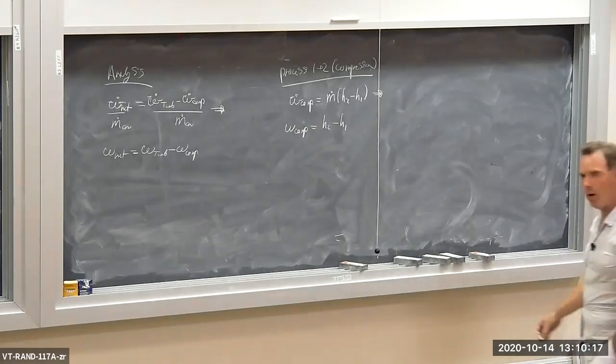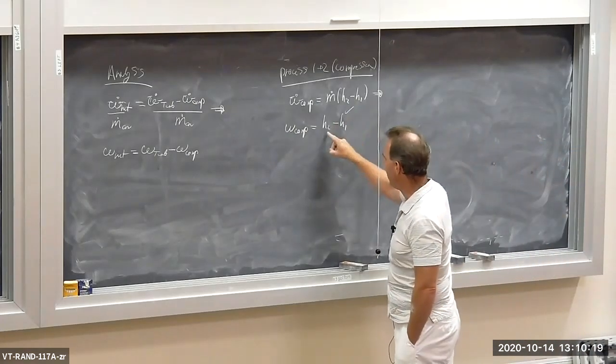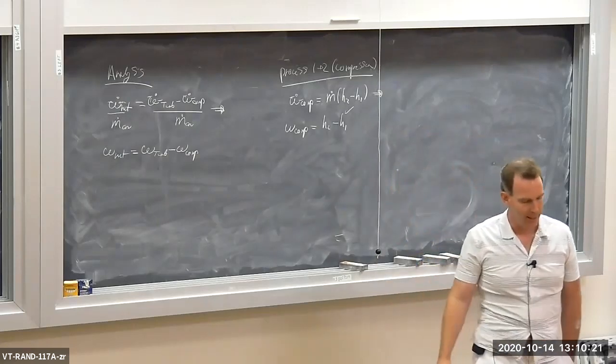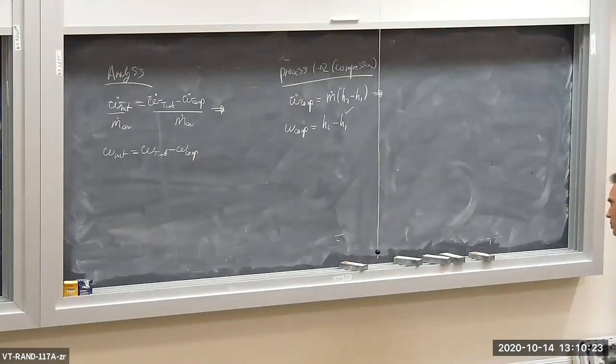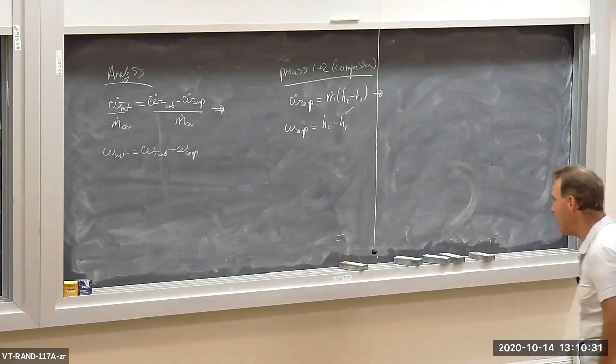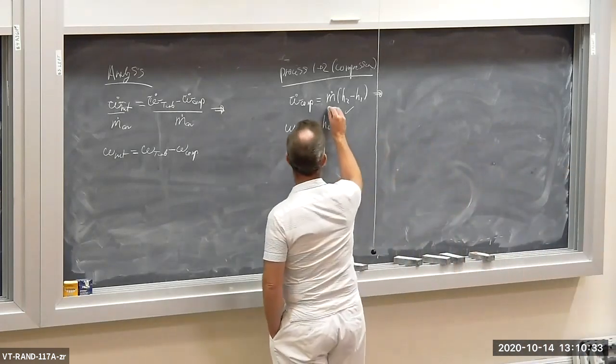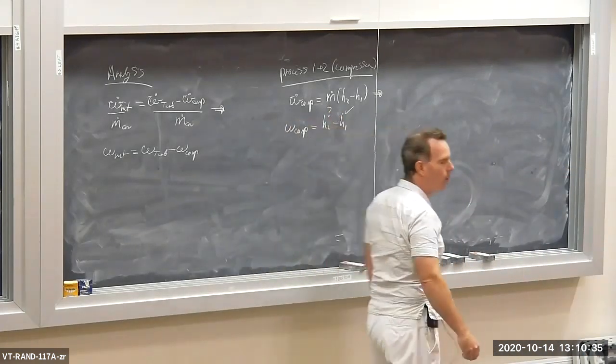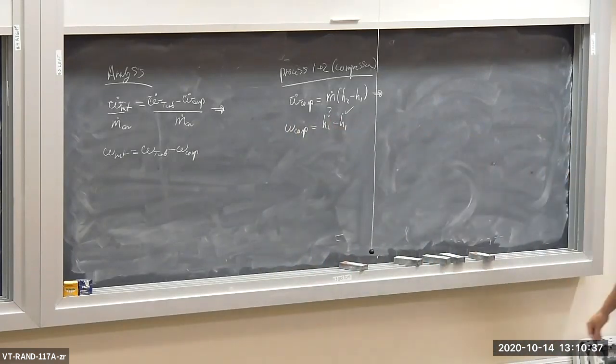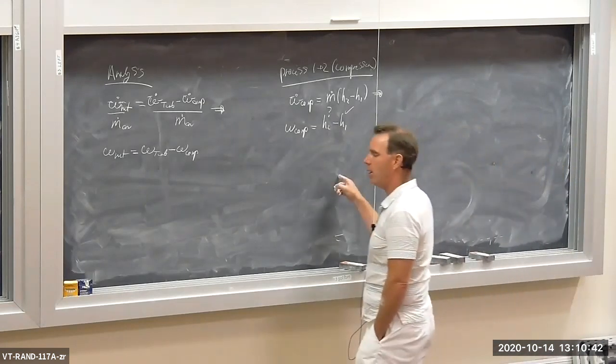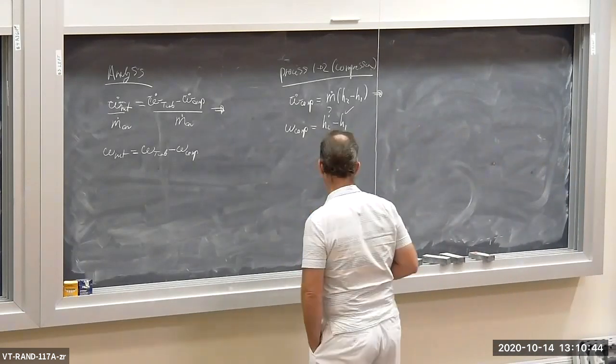Now I know H1, but I don't know H2. I need to know a temperature at state 2 or something. All I know is the pressure. I need a temperature to go to a table and extract out H2. So I don't know what this is, and frankly, there's no way to get it. So this is not going to help. Let's do the following instead.